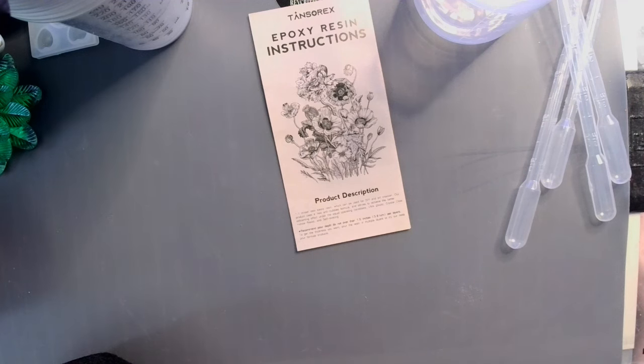High temperature resistance. Temperature resistance is up to, I saw it on here. One moment, please. No, I don't want that. Sorry. Ill prepared. Non-toxic, non-flammable, low odor, no VOCs. 85D hardness, which is nice.